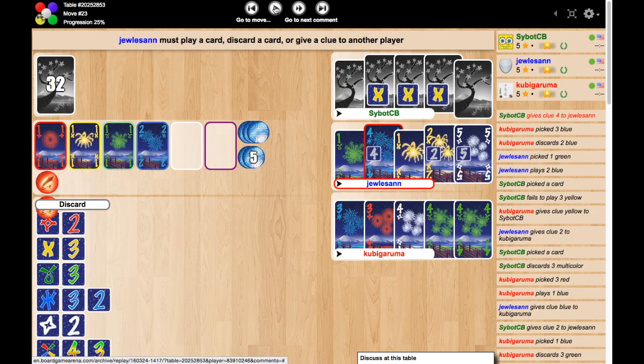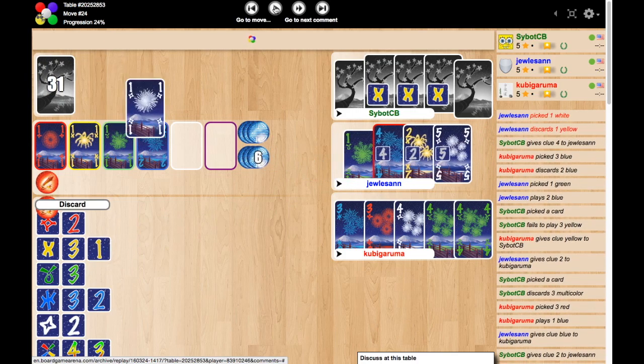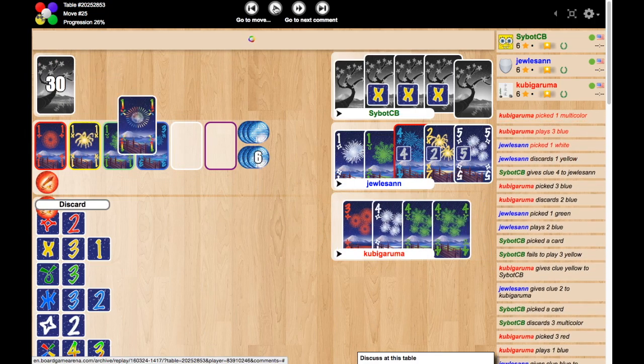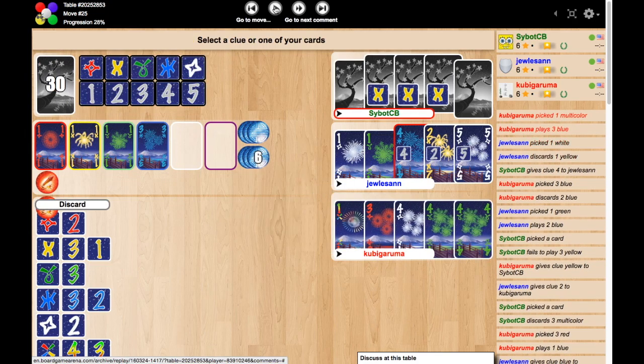So I clue the 4 to Julie. That tells you have the playable 3 in your finesse. And then from my perspective, I don't see anything that needs to be saved, anything pressing. I know that I have the 4 blue, so I discard. Matt plays his 3, and then I am at move 25 now. I'm looking at the board. The only thing I see here is just giving the 1 clue to Matt, I believe.